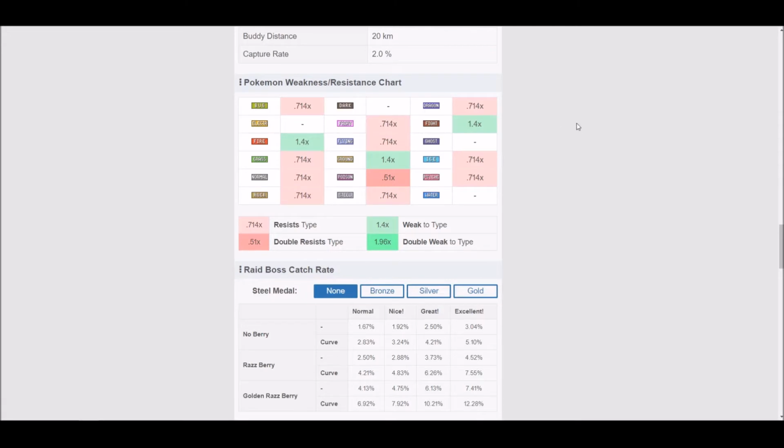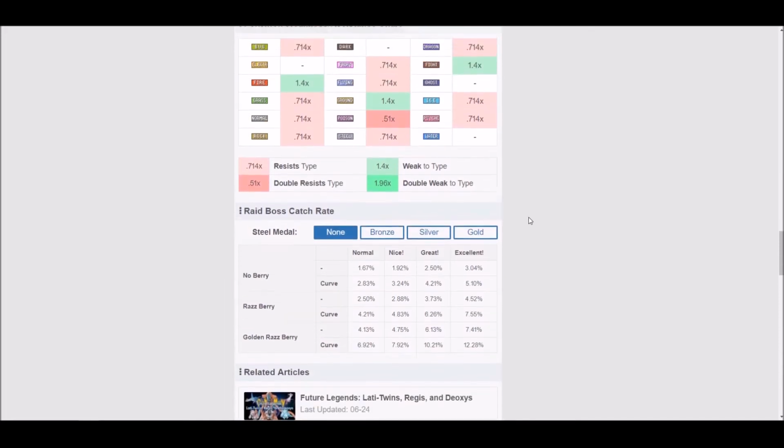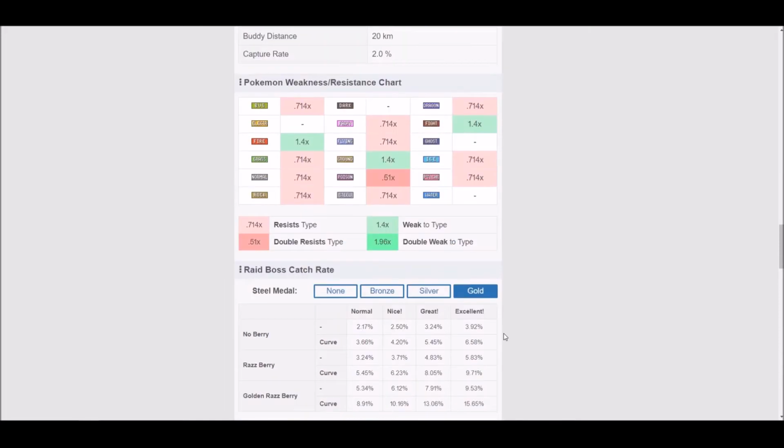Alright, so if you look at the Pokemon weakness and resistance chart for Registeel, you can see fire, ground, fighting deal super effective damage. There's no double weakness for Registeel. It does resist a lot of stuff, so that's pretty cool. And you can see the catch rate here. There's a 2% base catch rate.